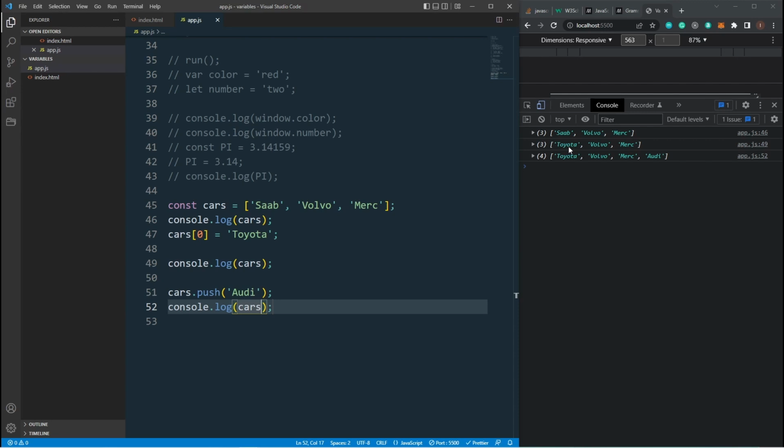So we modified one element, the first one, and now we added one element to the end. So this could be misleading. And always, you can use const for an array, a new object, a new function, or a new regular expression.